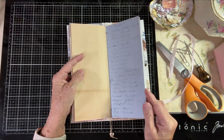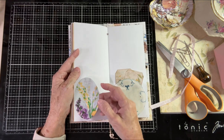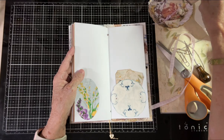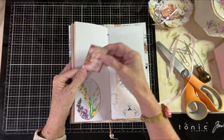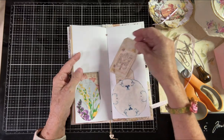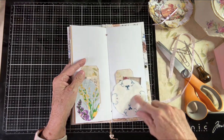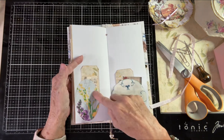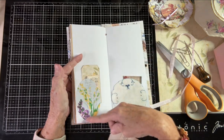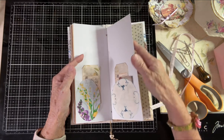Some more paper. Plenty of writing space. Here's just a little tuck spot. I have something in here. This is a scrap from the cover, which we could stick there. Here's some tags. I can actually put a tag here. This is just a doily I had. This is just from a piece of paper I had that I made into an oval shape to make it look like an egg. And this is from the Beatrix Potter kit.